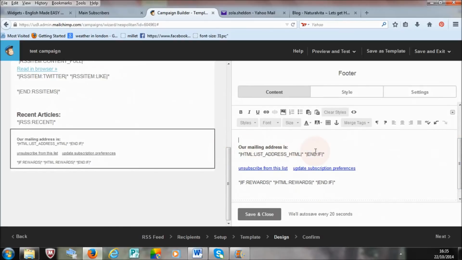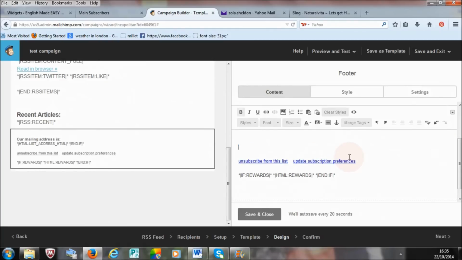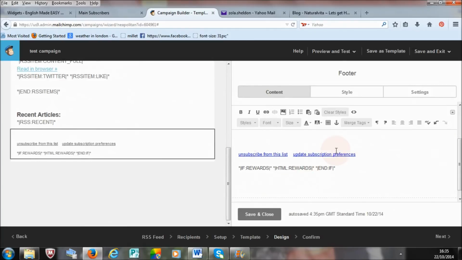And again, your mailing address, so if you want to include that in your email, then you can leave this or you can just remove it, and I'm going to remove it. Okay, of course you have to include the unsubscribe button and also I think this is to do with Mailchimp and its logo and things like that.